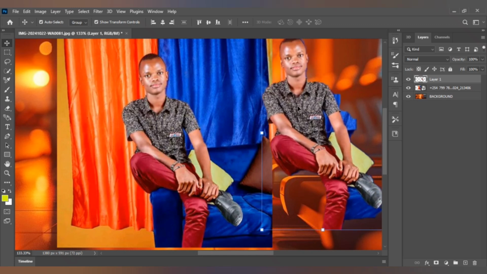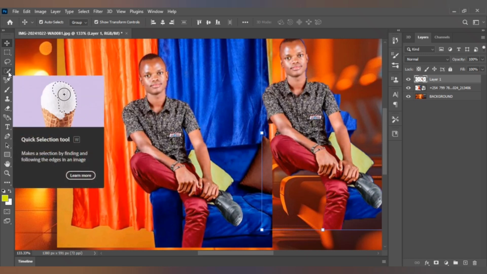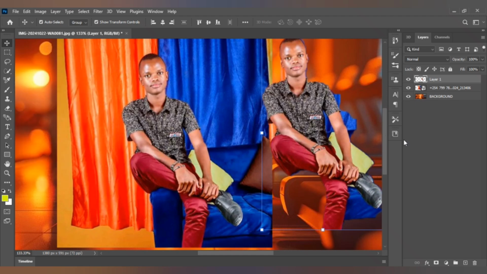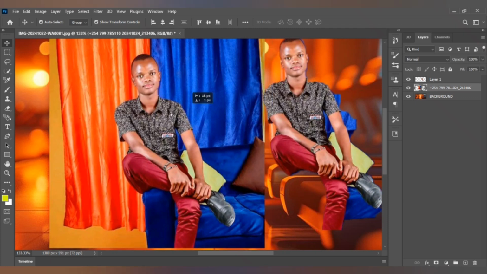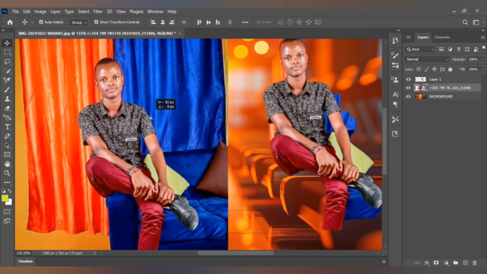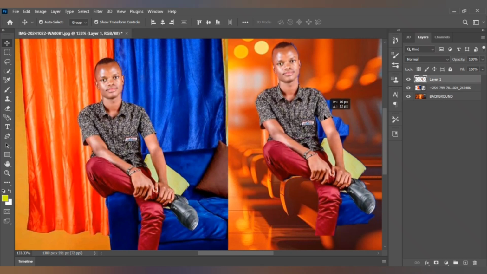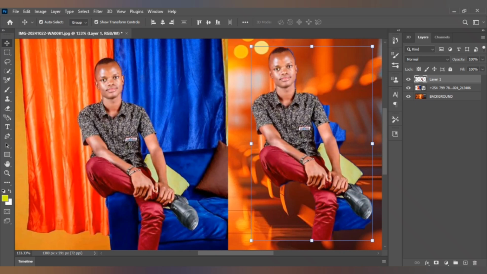Okay, as you can see, this one, what have I done? I've used this tool. It is called quick tool selection, so that I can select only the parts that I need. I only needed my image from this one. So whatever I have done here is very simple. So now if you want to select an image, you must go over its own layer, then you edit it. Like that one of mine, I can place it there, then I come here again, then I edit this one very well.